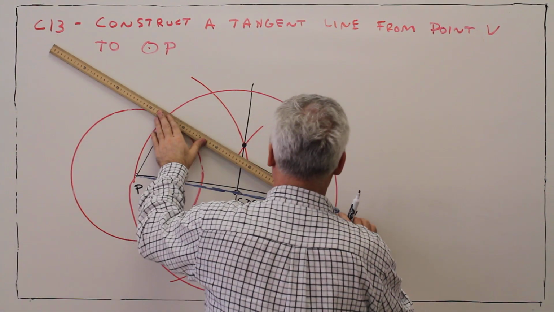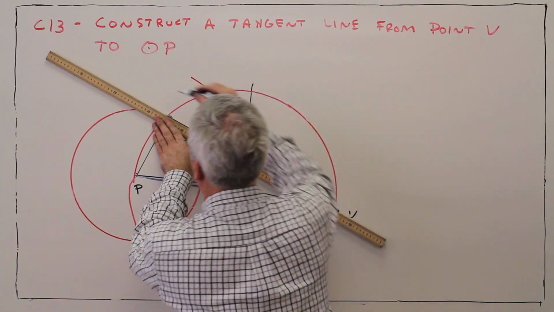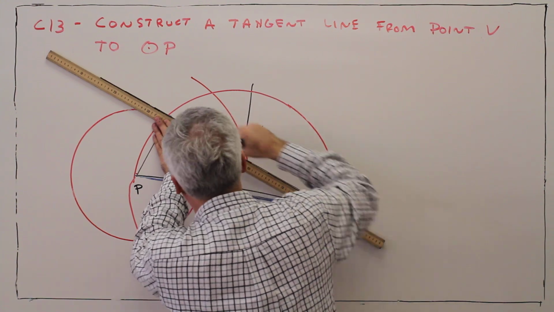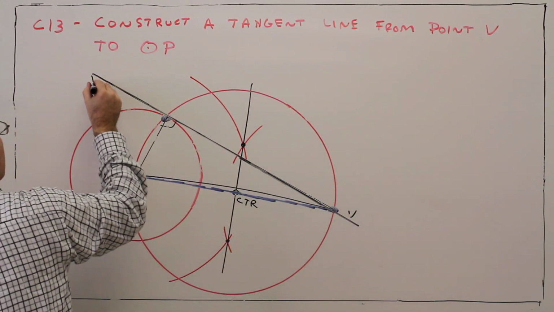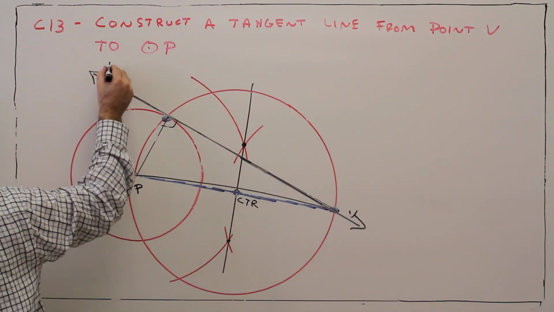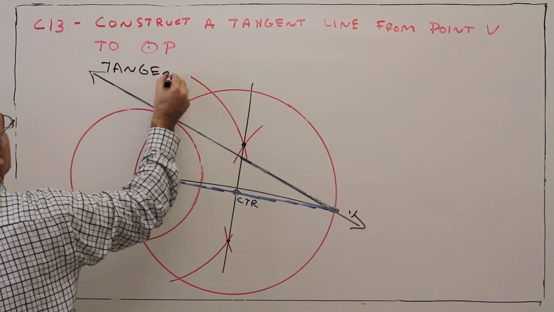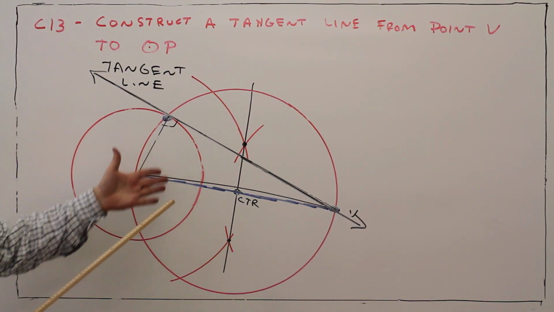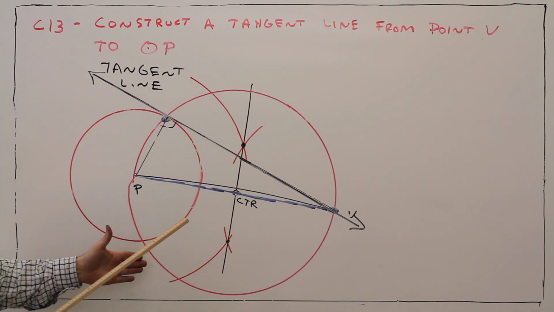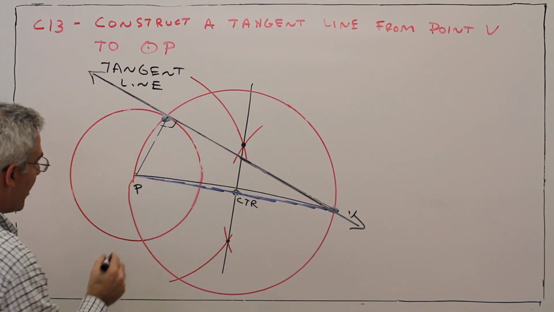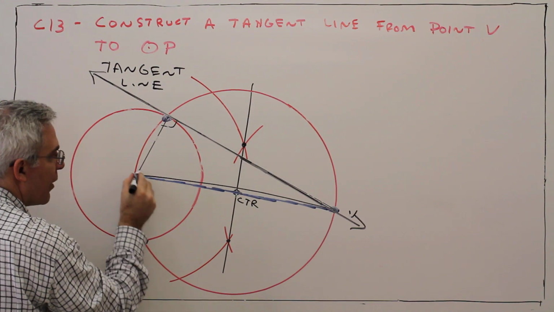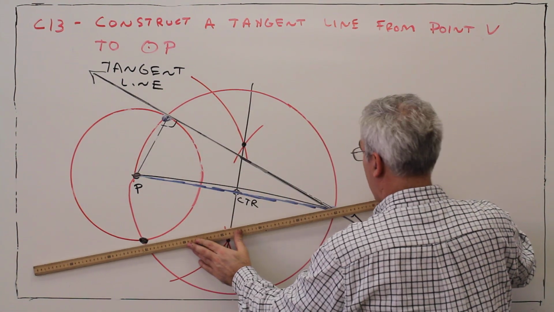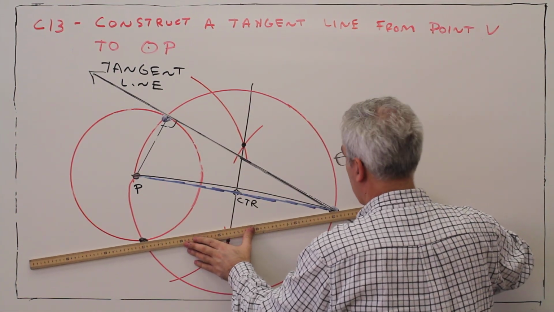So just so that there's no misunderstanding, this right here is the tangent. The problem didn't ask for it, but I could do a similar construction on the other side involving this point, and this point as well. So just to show you, that's how you could find the other tangent line as well.